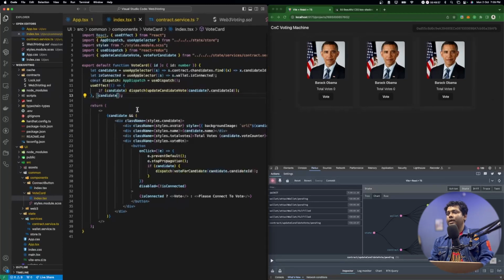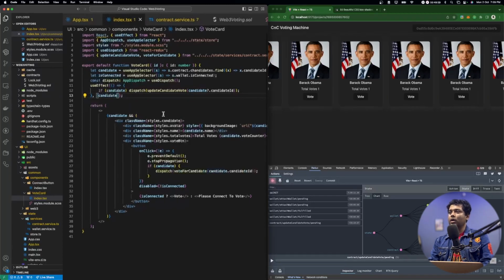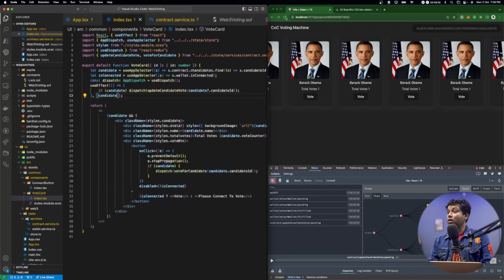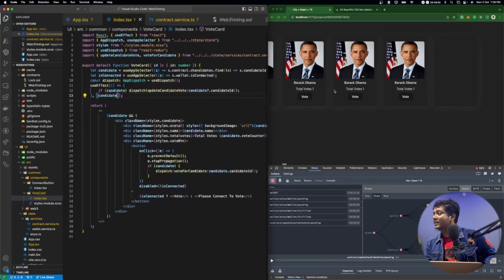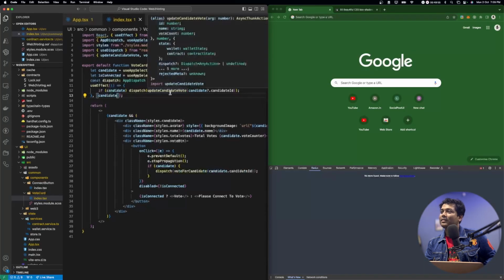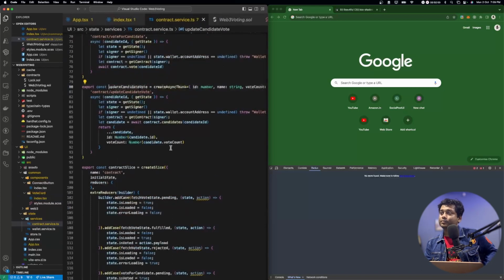If the candidate is updated, what is happening here? I have no idea why this many candidates are appearing. This is not being called every time.